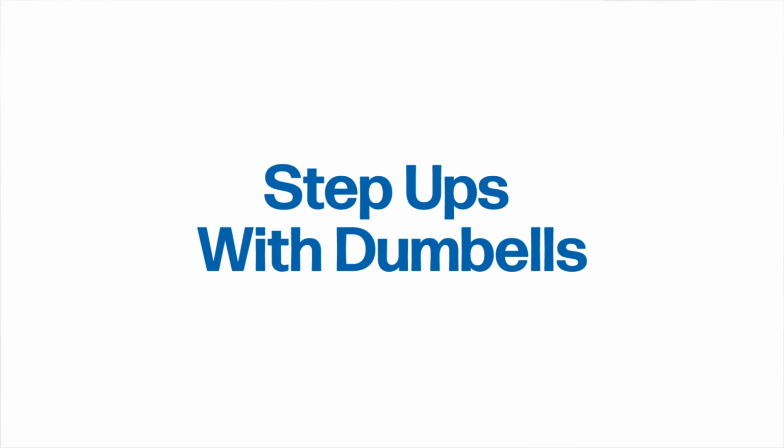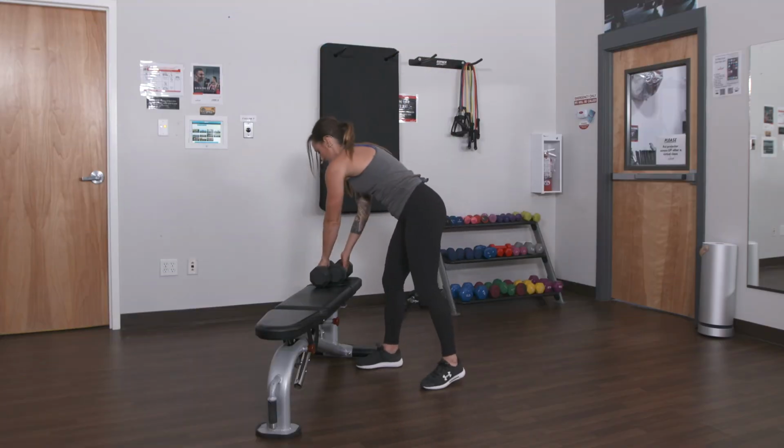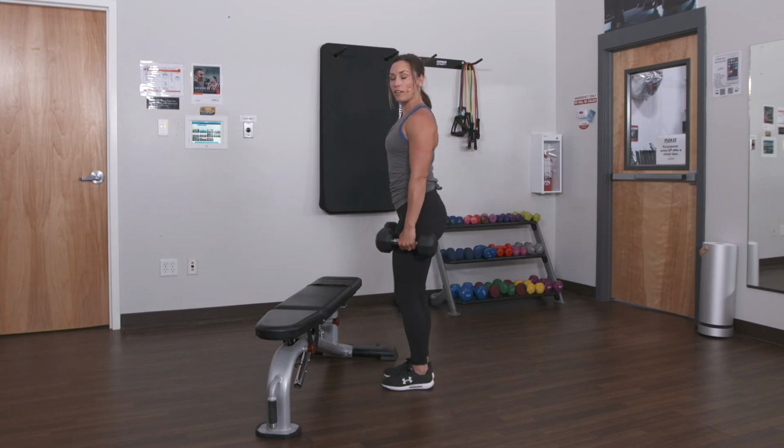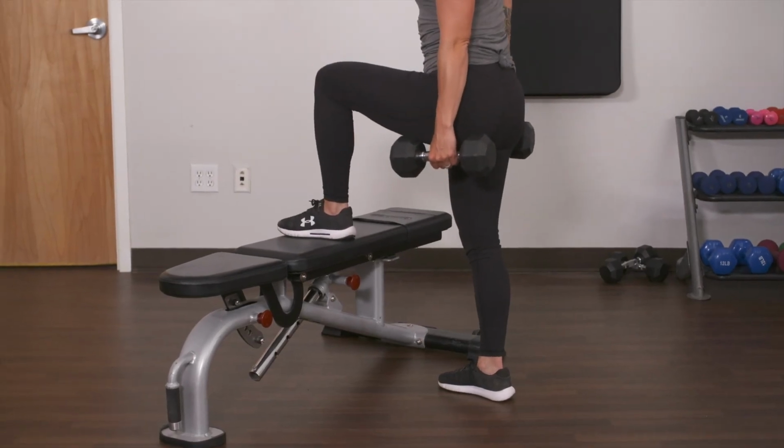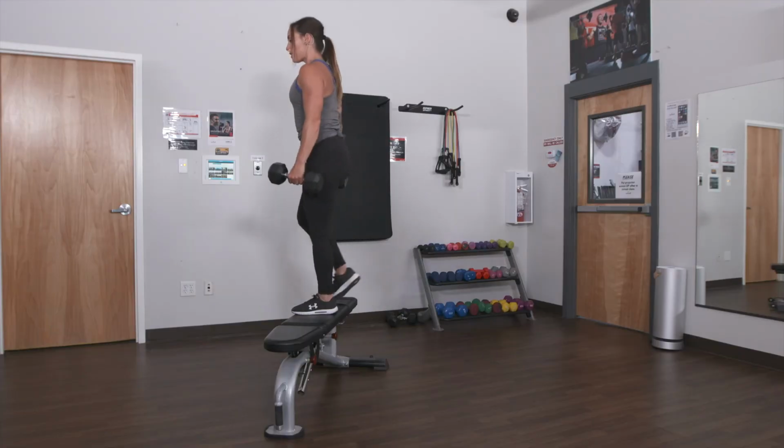To do step-ups with dumbbells, you're going to hold one dumbbell in each hand. From there, face your bench, chest tall. Make sure you step up, putting your entire foot on the bench. From there, drive through your heel into your hamstrings, squeezing your glutes at the top.